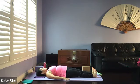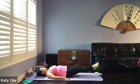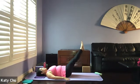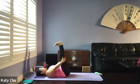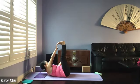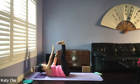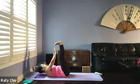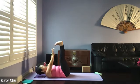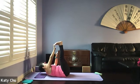When you're ready, use your abdominal muscles to bring both legs up to the ceiling. Hands behind your kneecap, flex the feet. Let the blood circulate back to your heart. Stretching our hamstring, helping you with circulation. When you're ready, lifting the head, chest up, opposite hand, opposite foot. If you cannot touch the foot, touch any part of the legs. Once again, use your core abdominal muscles to come up. Neck, shoulders, and upper body are relaxed.